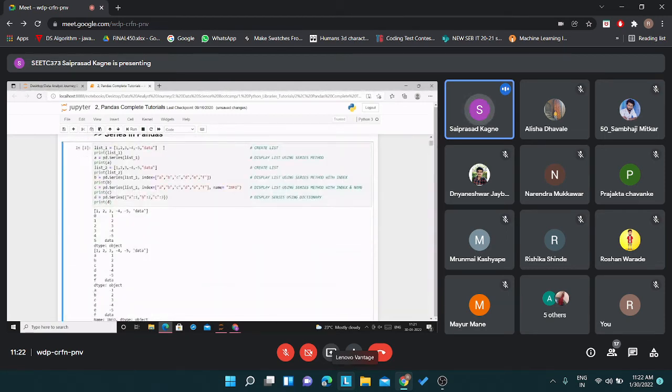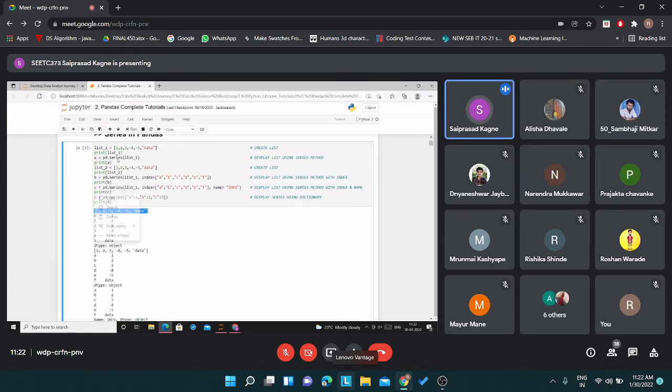So when it comes to series, it is as simple as a list. If we create a list, then you have created a series. If you know how to create a list, then you know how to create a series. Similar to that, if you create a series here, then you know these elements: these are integer elements, these are float elements, this is a string element. So we have printed the list, the list is here. And then we have added it to a series.